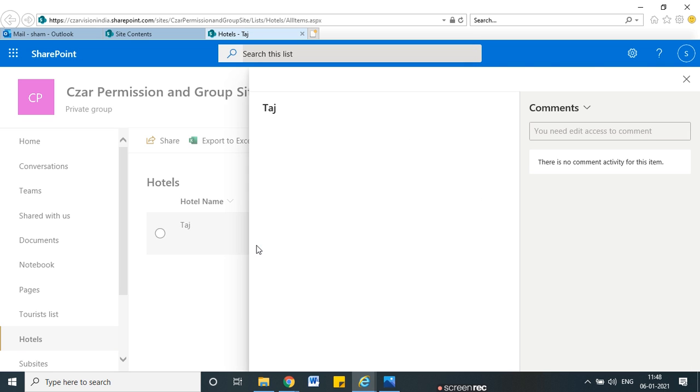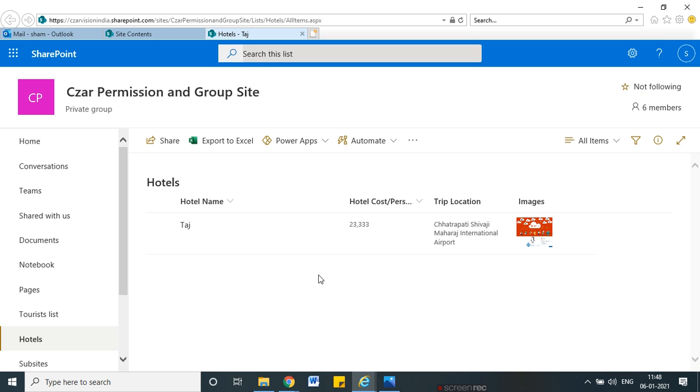But what is happening here? I want to give permission to Sham on this specific list to add content. Sham should have the right to just add content. He cannot delete and he cannot edit the content.